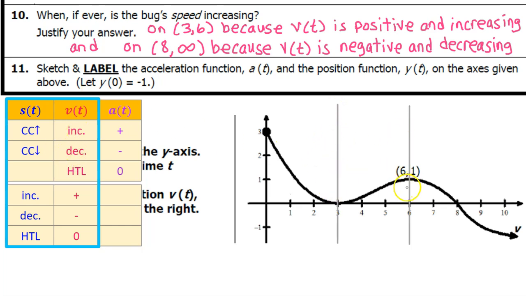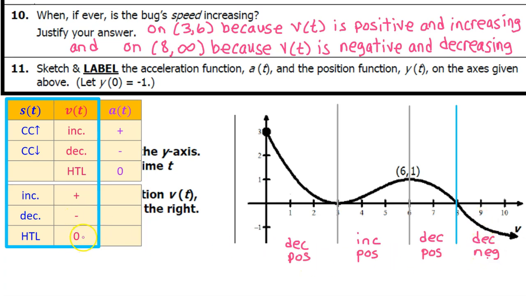I put these vertical lines in to indicate where velocity changes from decreasing to increasing or increasing to decreasing. Next, let's add some more vertical lines to separate velocity into intervals of positive and negative. Velocity changes from positive to negative right here at t equals 8. Let's go back and label velocity as increasing or decreasing in each of these intervals. Next, let's label velocity as positive or negative in every interval.